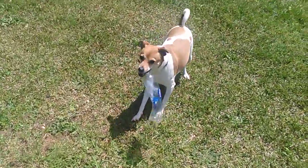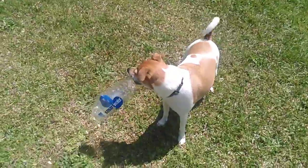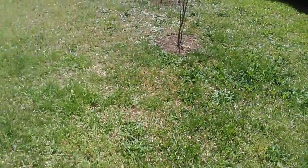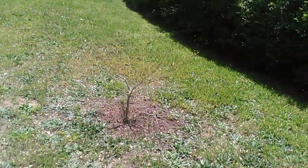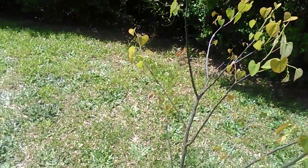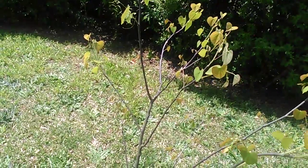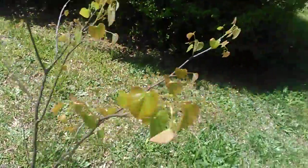Say hi buddy, say hi to everybody. No, on the camera — ain't nobody else here except for me and your daddy. And then we have these little trees. One of them I think is a crape myrtle — I think that one's a crape myrtle. I have no idea what this one is. But let's just say they've gotten so much bigger since we first put them in the ground. I don't know where Toby ran off to.